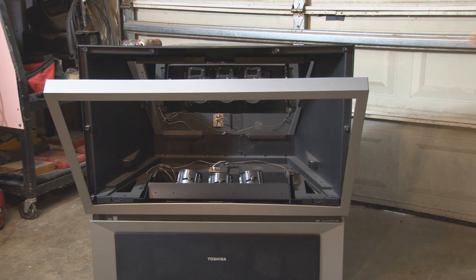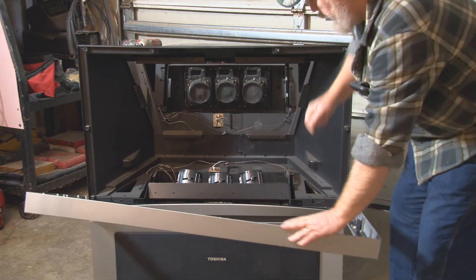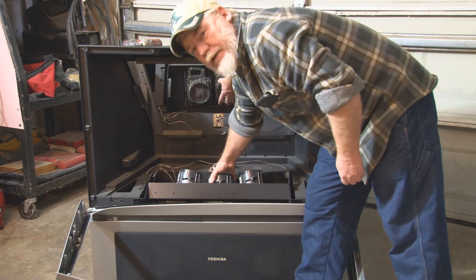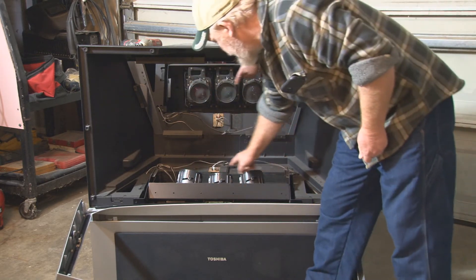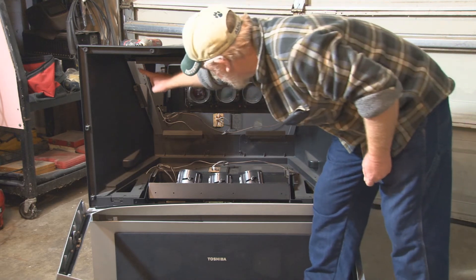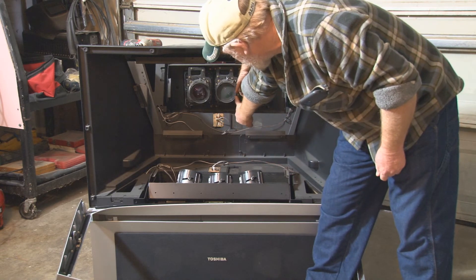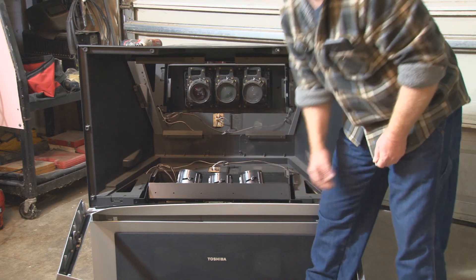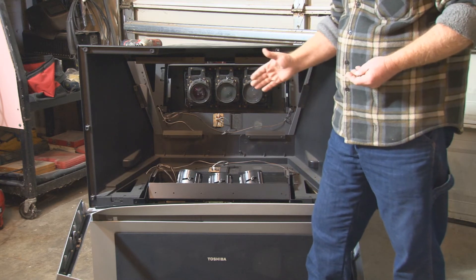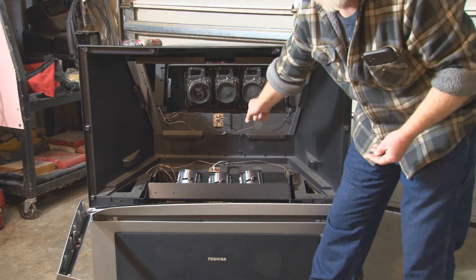Looking down in here, as I mentioned, there are some magnifying glasses. I'll take the screws out and pull the whole housing out to disassemble later — these three projectors have very high quality magnifying glasses. And right here is the mirror. I'll take my finger and touch the mirror — my fingernail is touching my fingernail, meaning it is in fact a first surface mirror. If it were second surface, there'd be a gap the thickness of the glass between my fingertip and its reflection. But there is no gap, so I've got a first surface mirror. From the looks of its size, we're looking at probably a $500 piece of glass.